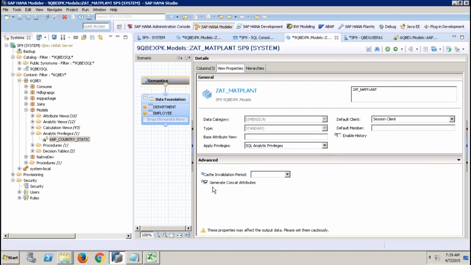It doesn't mean that in real time you will enable this checkbox every time there are two columns, boss. Let's say there is a view where the join was done on two columns and the performance is bad, then I will prefer this checkbox. I'll not say every time there is a join between two columns enable this, because this is costly, because in the in-memory concept we need to reduce the space required to store, right? That's where I would focus. I would really enable this only if the performance is really bad. Otherwise, no.